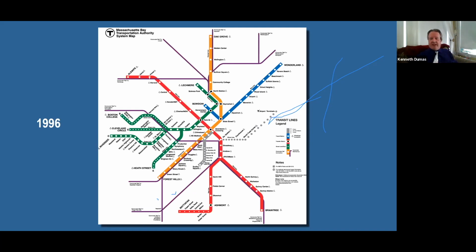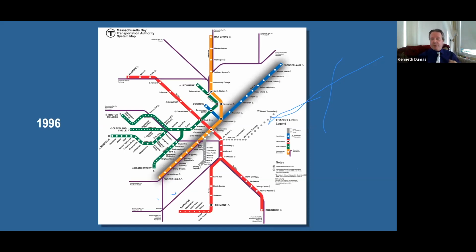One of the other interesting facts about this map is that one of the reasons why they couldn't use this design, even if they wanted to, is that in an attempt to pay homage to the original Cambridge 7, they had the angles of the lines meeting downtown at very sharp right angles. And so in doing so, you essentially created a new transit line. Now, I'm sure many people could make the case that even if you were colorblind, you might be able to tell that these are two different colored lines, but it doesn't matter. Anyone's eye or brain just wants to put this together as one line.